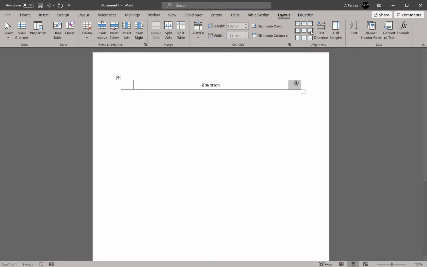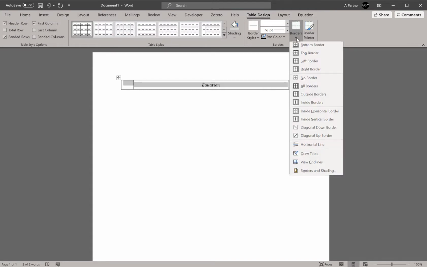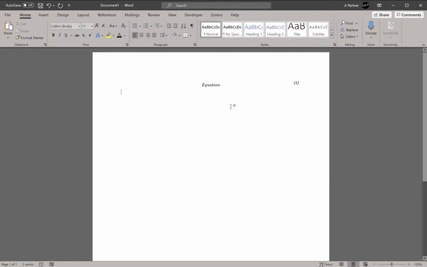So I'm just going to click this button here. Okay, cool, so now that's set up, all I need to do is get rid of the borders from my table. So I'm just going to highlight my table again, come to Table Design, select where it says Borders, and just hit No Borders like so. Okay, so this is it now. This is my raw table set up, and I want to now save that as a template.